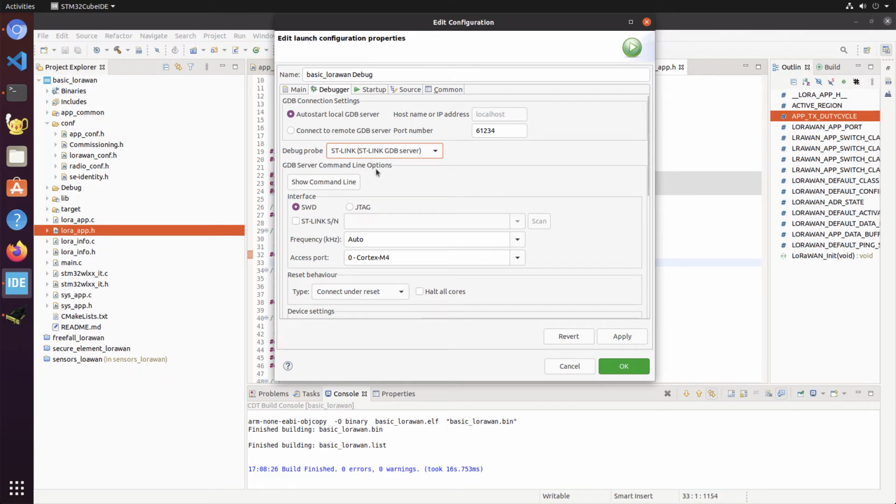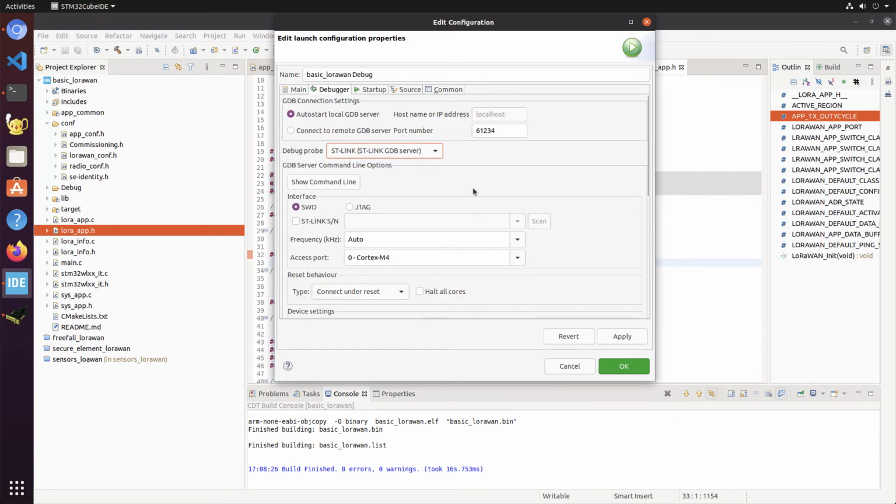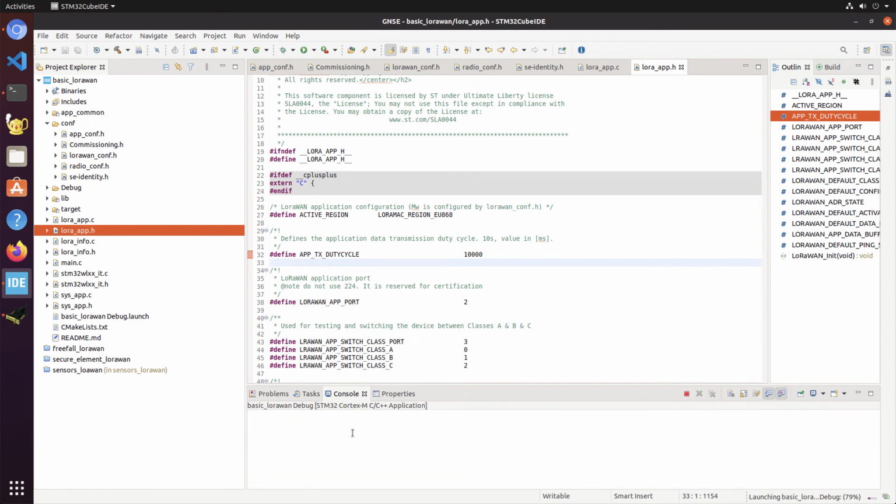The ST-Link in its baby form is 10 or 15 pounds, euros, dollars, however you want to translate these things, and just makes your life infinitely easier. So I'm just going to click OK, and then in the box at the bottom you can see that it just does another build.